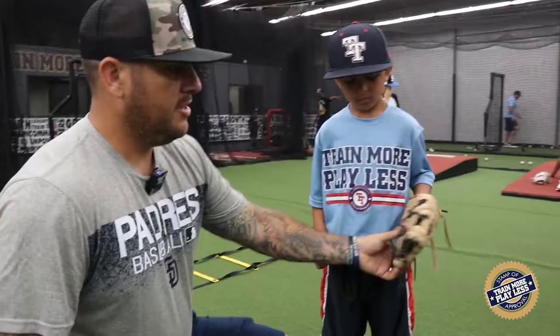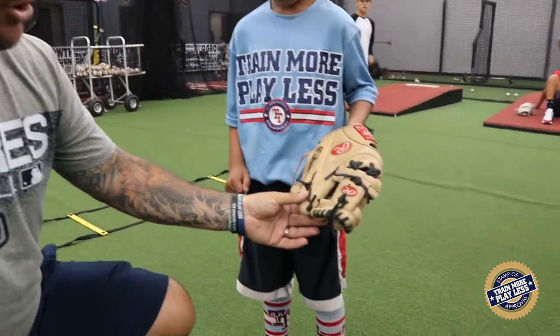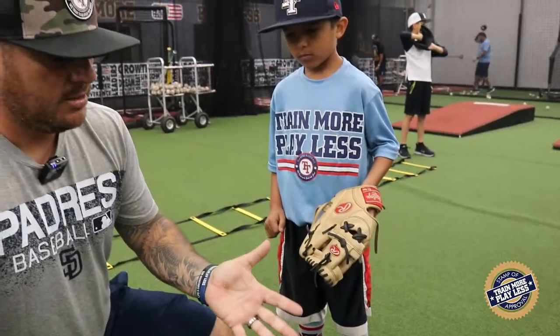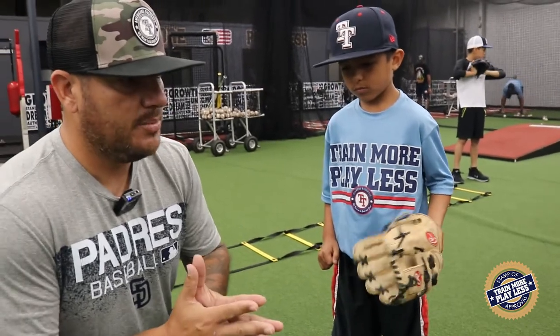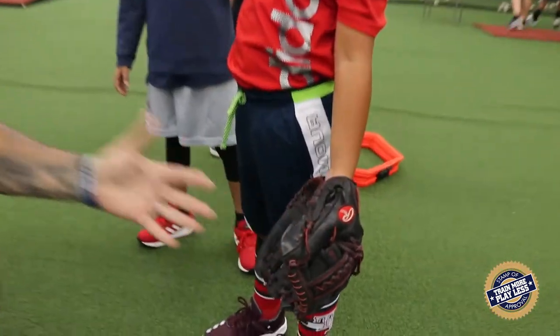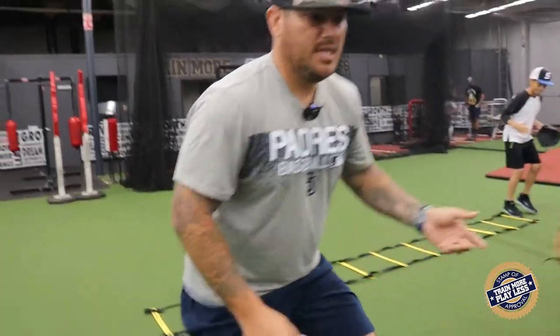A lot of the kids, they walk around like this with the glove completely closed, but we're trying to get these kids to make sure they understand that infielders are not walking around with their gloves closed. So we want them to get in a better habit of the glove actually looking like this — open. A big thing is a lot of the kids have to do that just because they have real gloves and their hands are just not strong enough to close the glove yet.